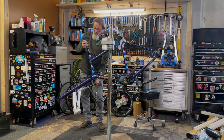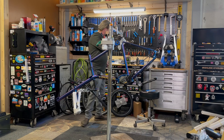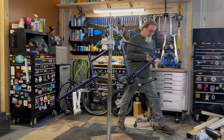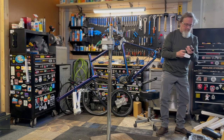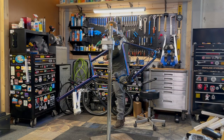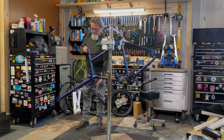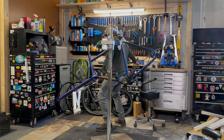I think what you don't want to do is let this thing go slamming all the way down to the ground. We'll just put this stem on temporarily. Go back and grease those later. Threads on the stem.